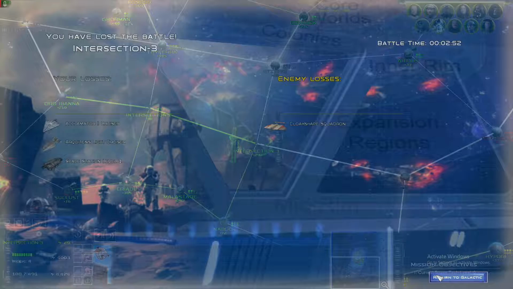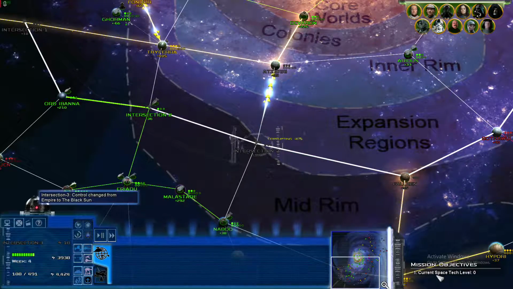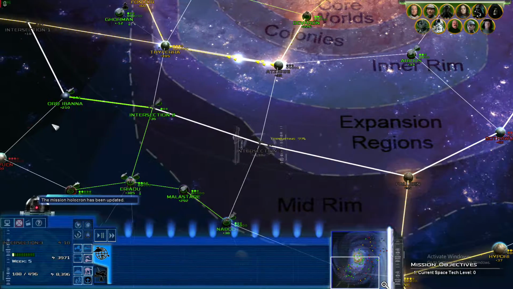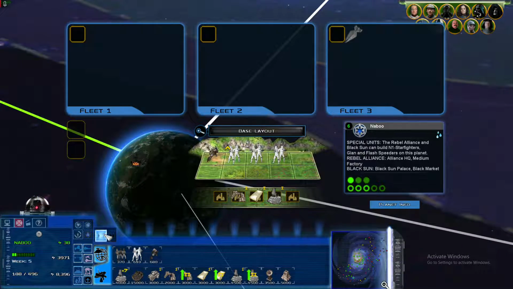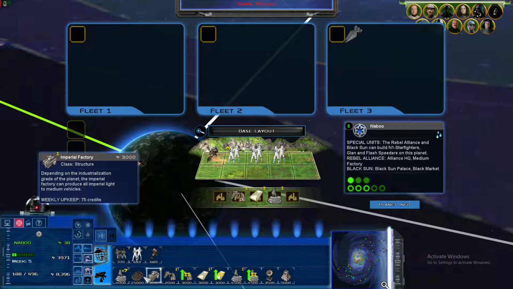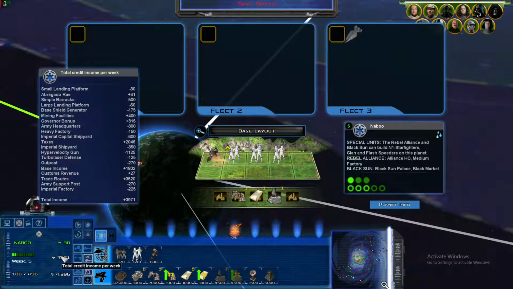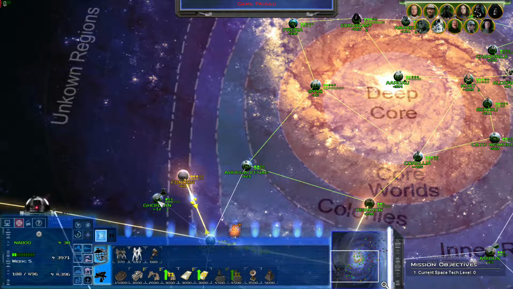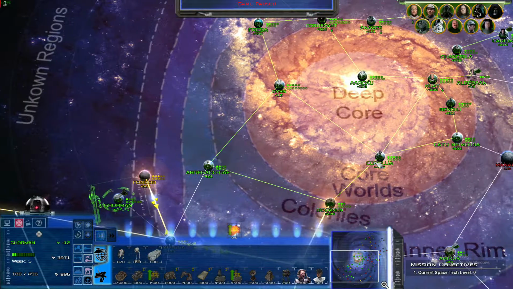Hey, got another squadron of fighters. Alright, Naboo, we want to hold this planet, okay? Just pause. We need the Governor's Palace. Keep getting those taxes up. And let's go upgrade that facility over here. Automated factory. Building started.